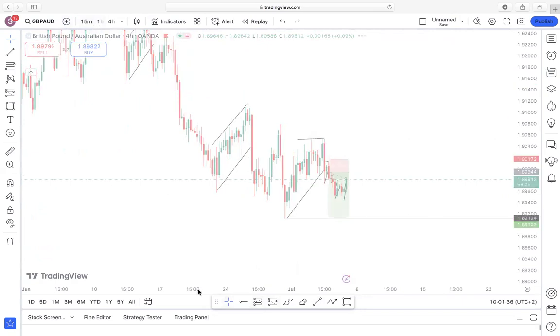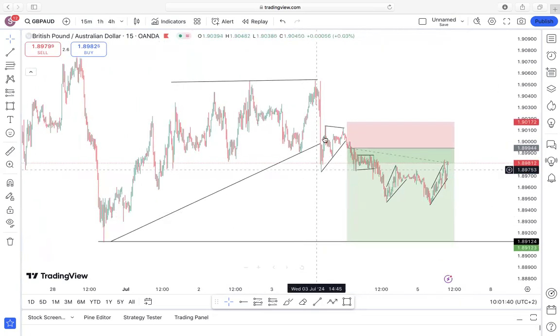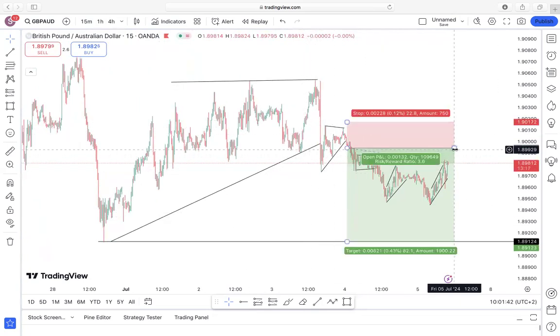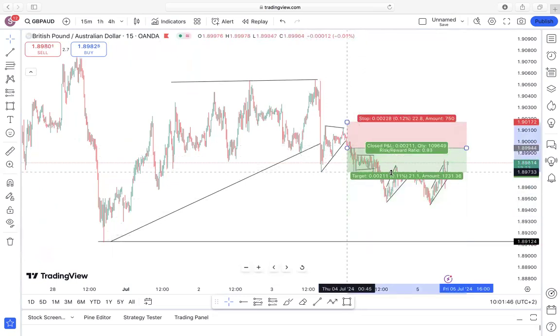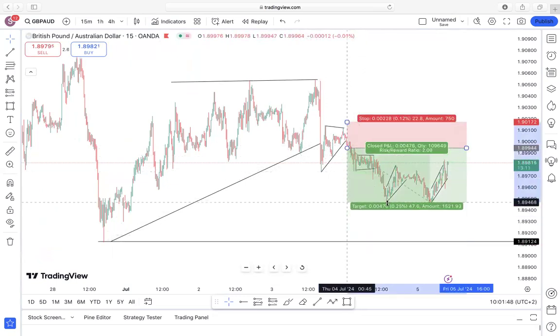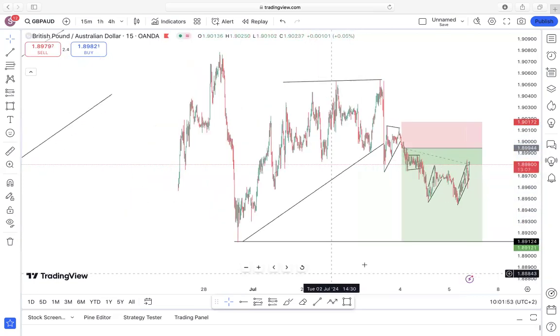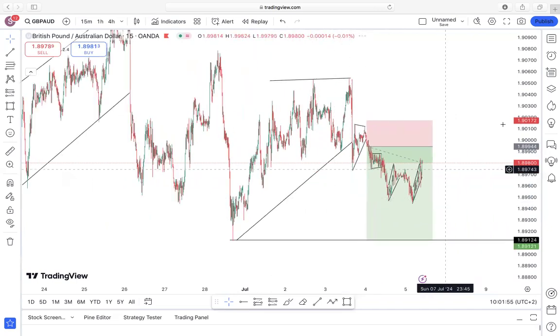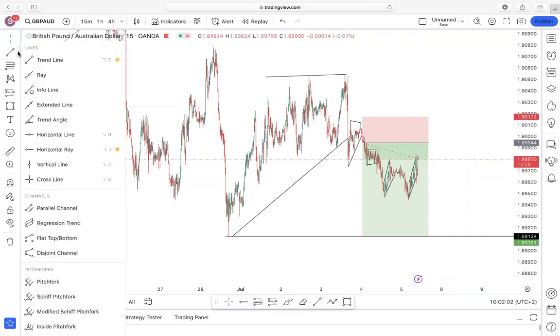So if you can see over here, price did eventually give us that breakout that I was talking about, and this was our overall corrective structure that we used to enter. So currently price is floating some small profits. The maximum profit that was reached was around 2%, but overall target is somewhere around 3%. So this one we are still holding and waiting to see whether price will continue to drop all the way to the downside. So that is it on this pair.